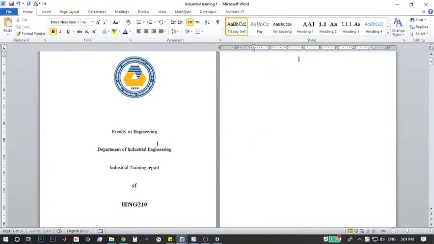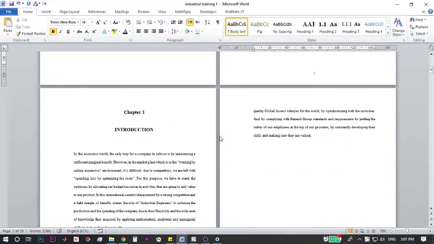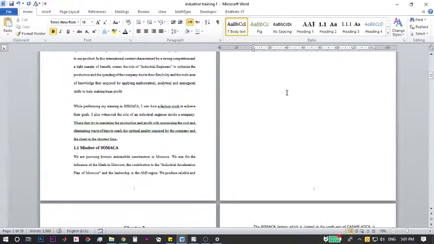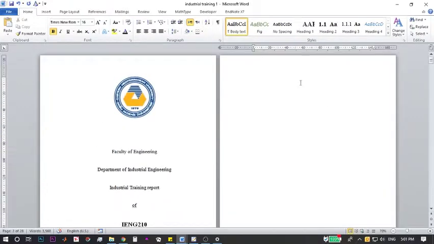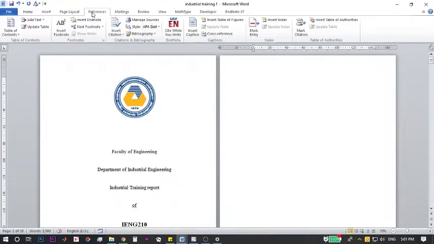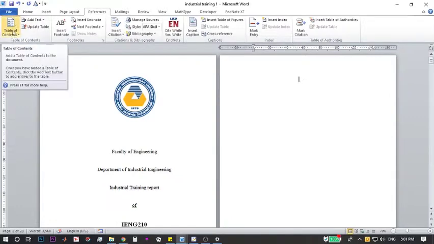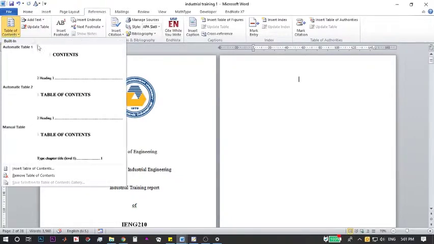Now, from the beginning of the next page, we want to insert the table of contents. So in the reference tab, this is a table of content.